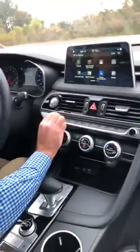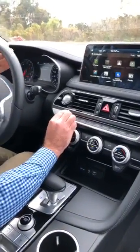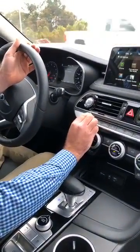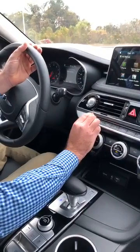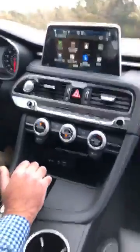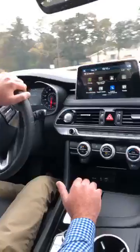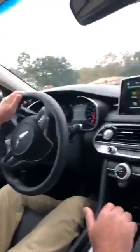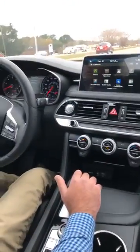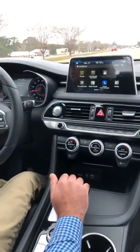The sound of this vehicle is really good. It's warm, it's got a good tone to it, but it's not overpowering. And when you get into it, you don't have a lot of the cracks and pops that you get out of a lot of competitor vehicles in this market. Again, the 2.0 turbocharged 4-cylinder is fairly common in this market, but at 252 horses, Genesis has dominated in the horsepower offering of this car.